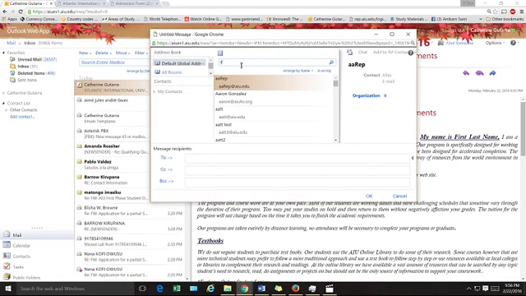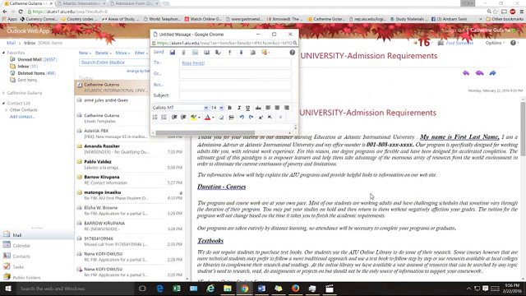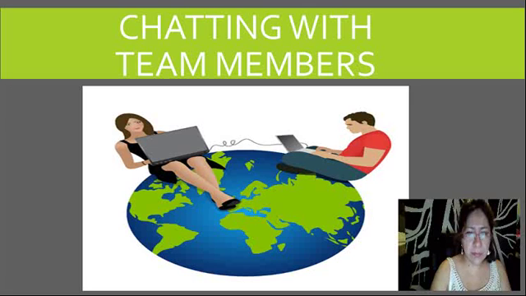One name in finance, Rosa, for example, Rosa Paris. We have a lot of Rosas here, but I know Rosa Paris is the one who works for finance. So I double click her name, it appears here, and I click OK. Maybe you're looking for another one, you just click on To again, and you can add as many as you want. Okay, let's go back to the tutorial.